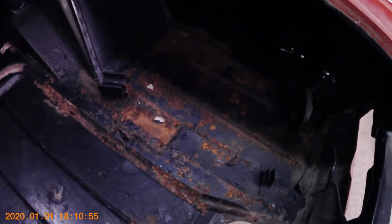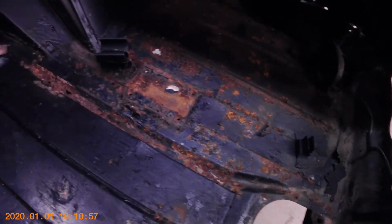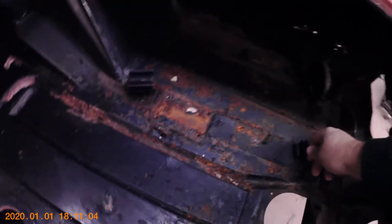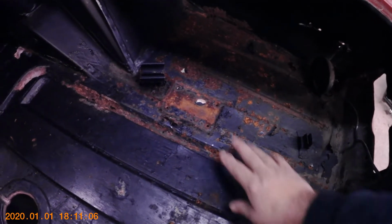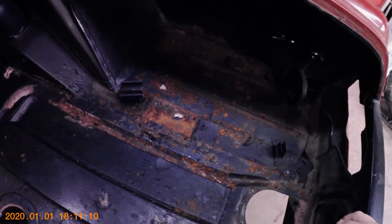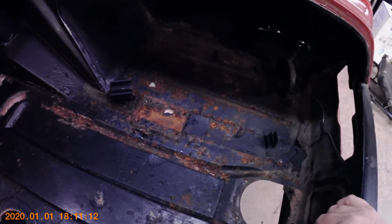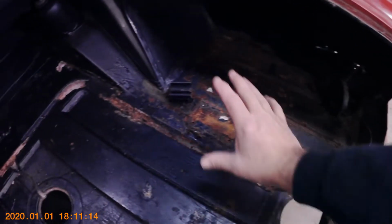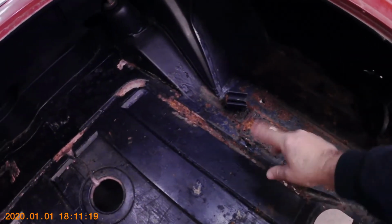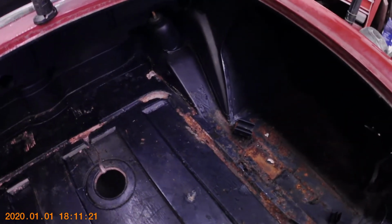So, as you can see in this trunk, there is a lot of rust in areas where the wiring harness sat, because it's a trough just for the water to sit in. The only things we got to worry about is there's a few retainers here and here and here that hold the jack in place in the trunk so it's not flying around all over the place. And there is a mount that goes here for the spare tire, but that's bolted in, so that'll be easy to put back in.